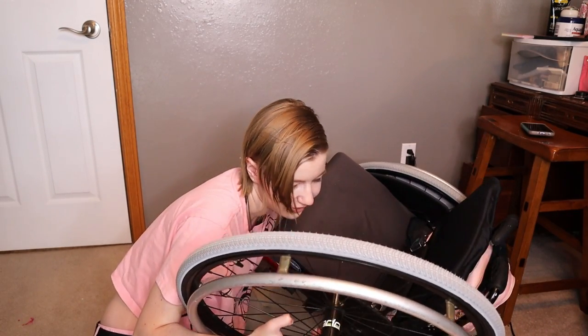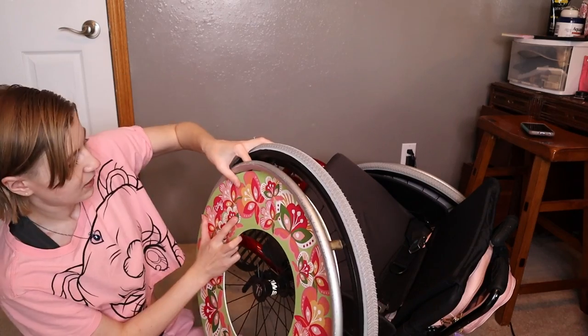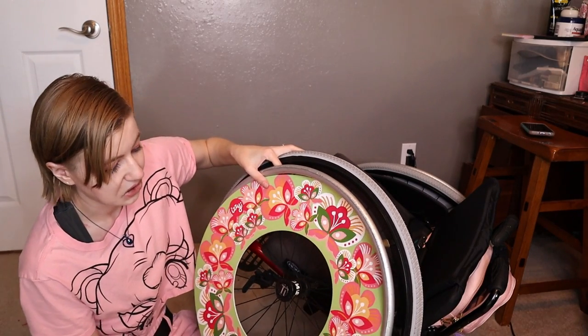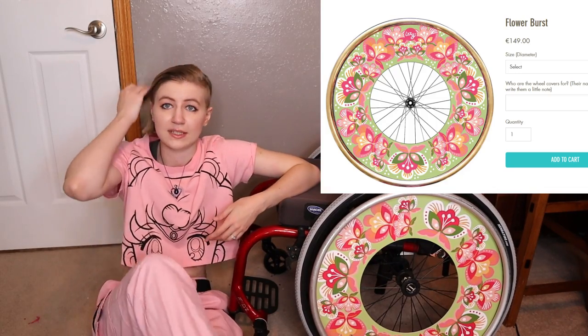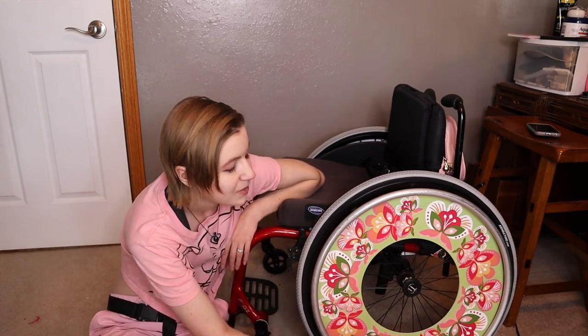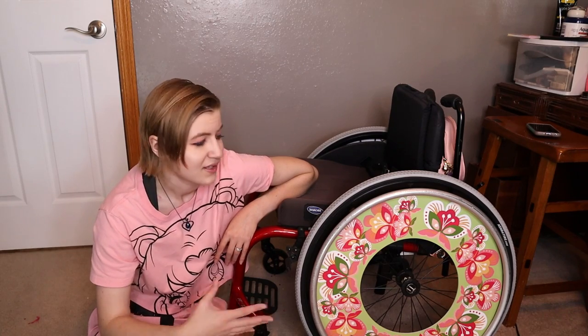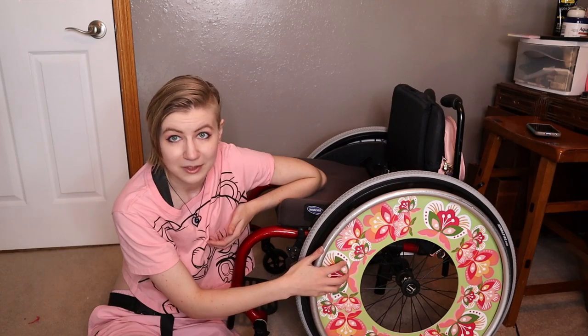There's so much hair in my wheels. If your wheels don't pop off, I could see this being a little bit harder, but you will have to take them off to pump up your wheelchair anyway. They have so many different designs — this was just my favorite. They're really pretty and feel like they're going to be durable and sturdy. This is something I'd feel comfortable leaving on my chair every day, whereas with my fabric wheel covers I really only put them on for cosplay. I feel like these are much more durable and can take some damage.